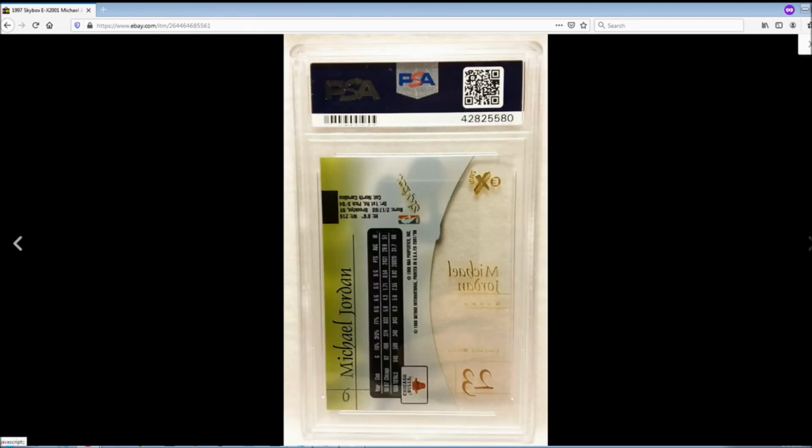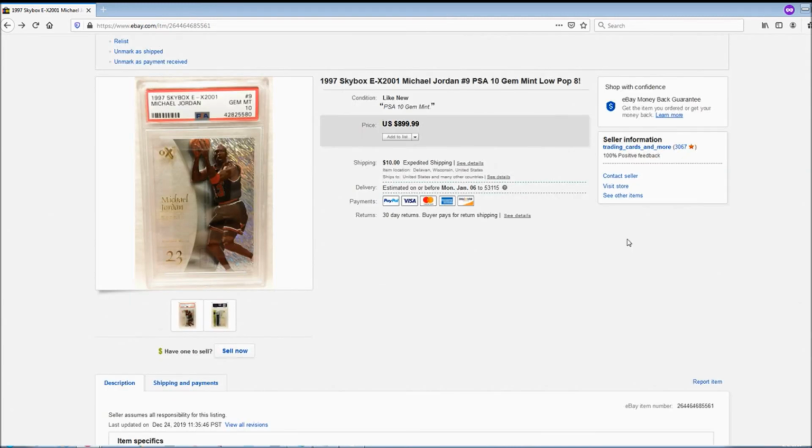Nonetheless, when I got this card back from PSA, this was part of a big purchase I made of a collection. I really only paid a few dollars for the card. I had no idea that the card was worth this much until I looked it up, and that's when I decided to put it up for sale. Under the sold, it looked like another one that sold for $1,000, but early on I had somebody give me an offer of $800 and I declined. I was originally asking about $1,300 on this card.